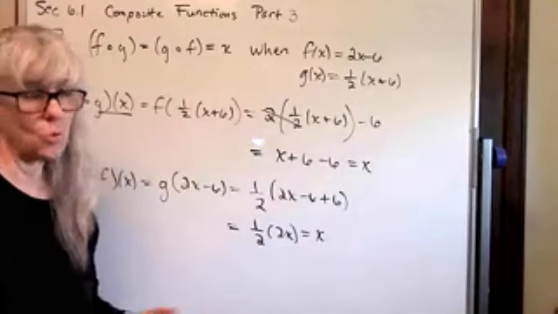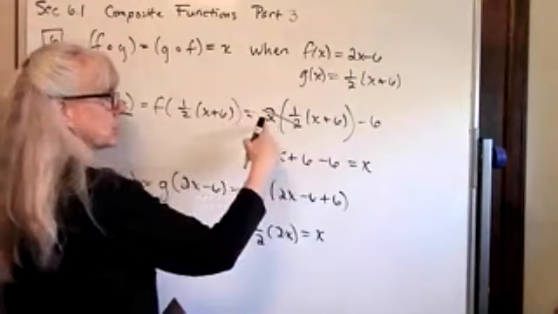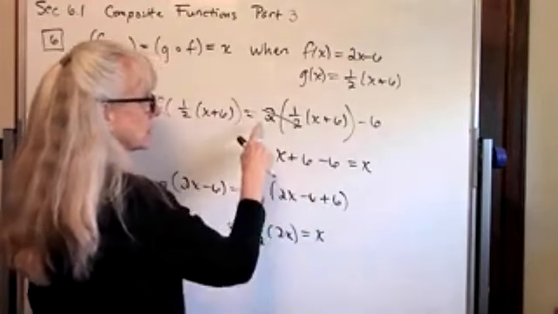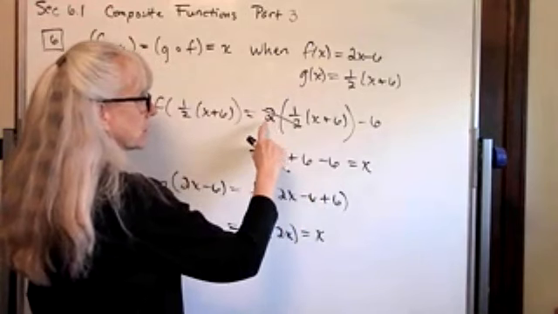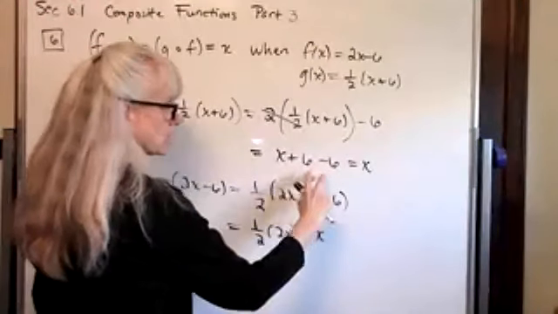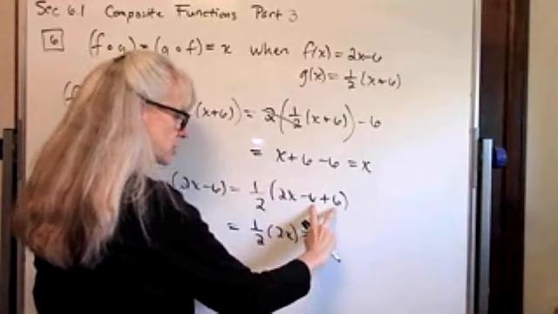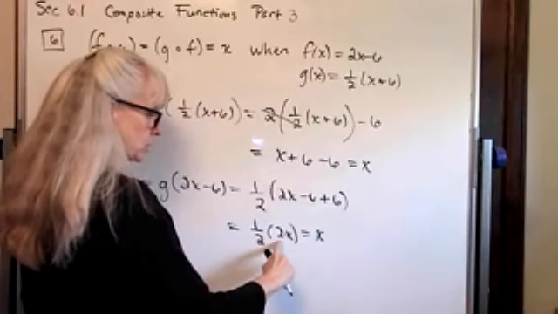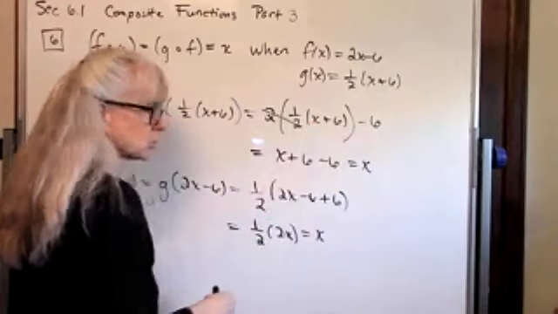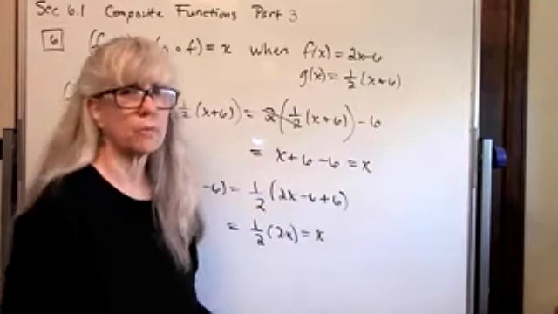Another thing to note, which is kind of quirky and kind of neat, is when we did F compose G, the 2 and the 1/2 canceled first, then the 6's canceled. So we did the multiplication and the division canceling, and then the addition and subtraction. Well, down here, we canceled the subtraction and addition first, then we canceled the division and the multiplication. So in other words, I got rid of the 2's, then the 6's. I got rid of the 6's and then the 2's. So the order in which things happened were kind of the opposite order. So very interesting to note.